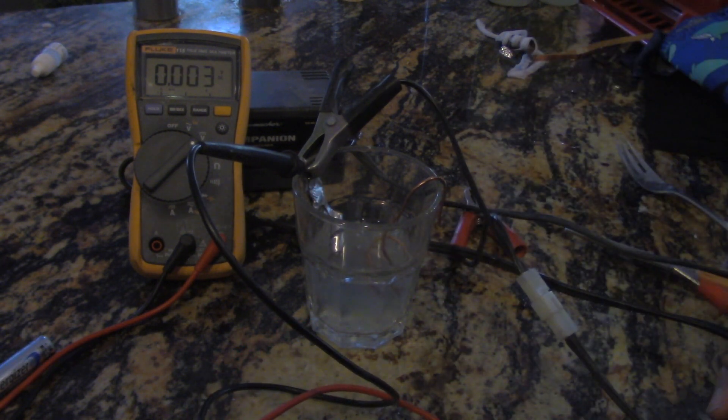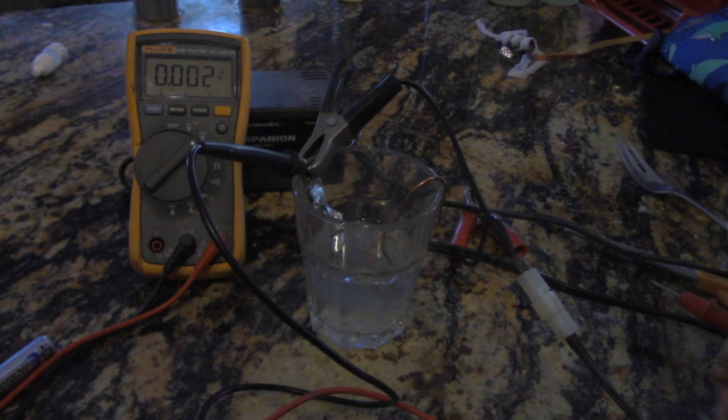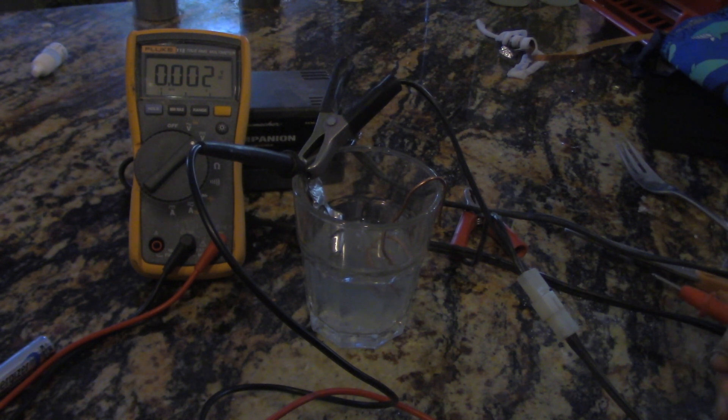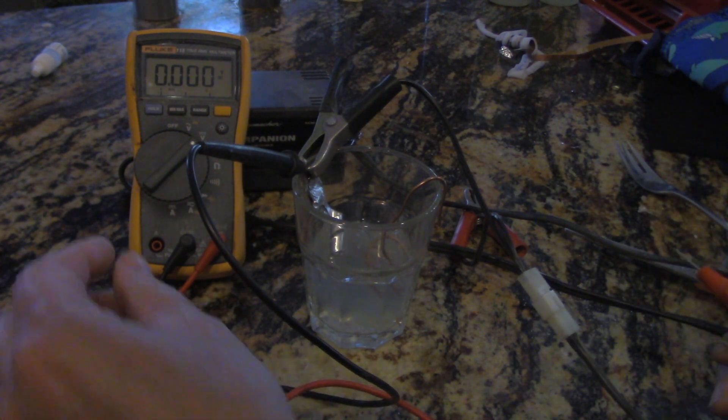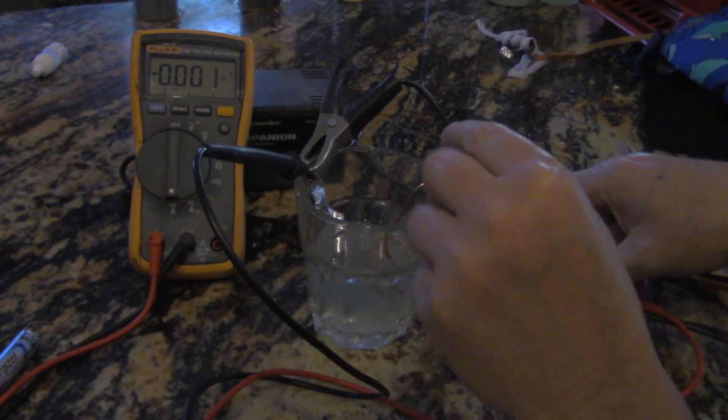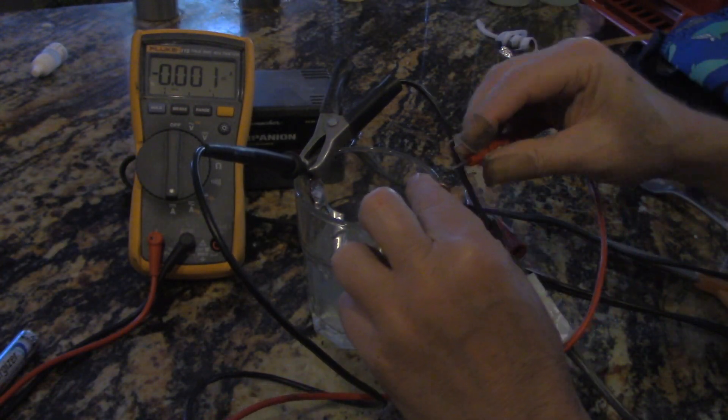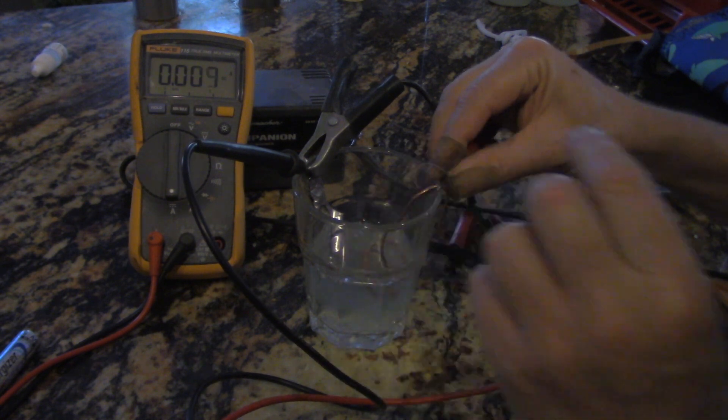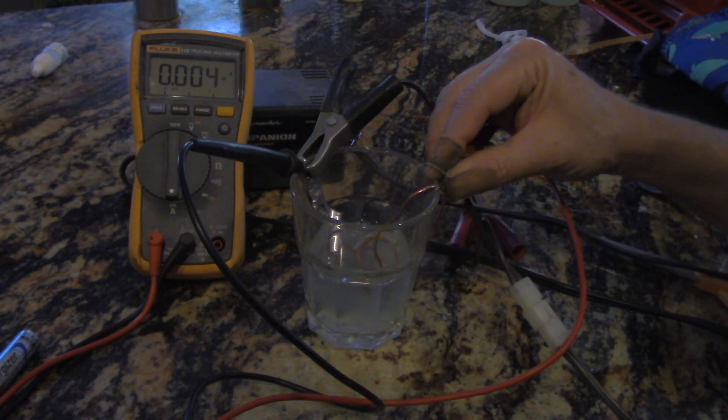And the problem we have here is the C rating of this battery, and the C rating is its rate of charge and discharge, and it's quite low because of the surface area and I'll demonstrate that. I'll just short the battery across here. So we have 5 milliamps tops and then it quickly discharges.